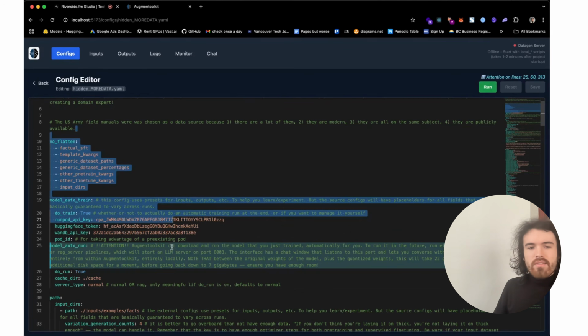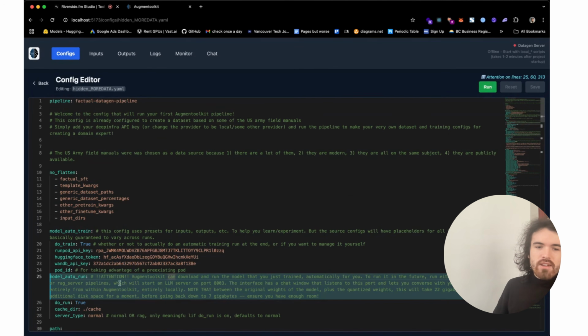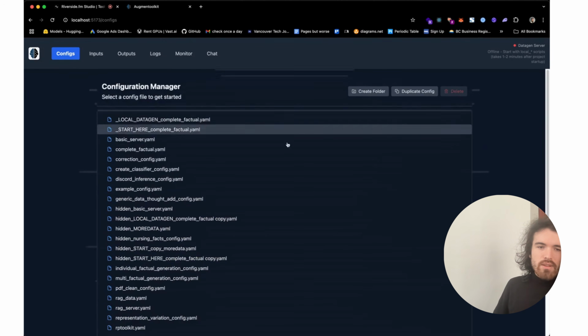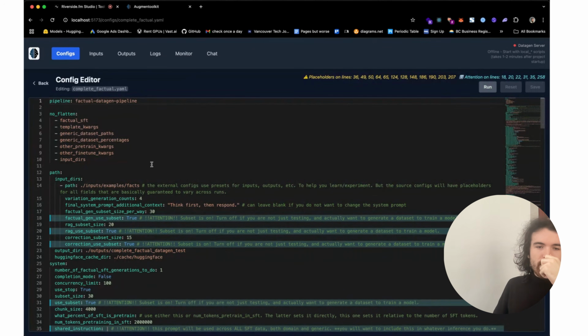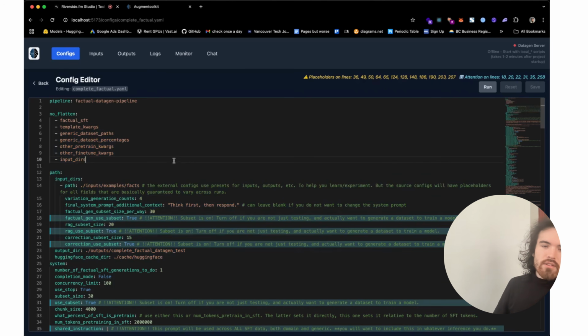Yeah, so the quick start comes with all the sensible defaults. The things you need to pay attention to have attention marked on them. I'll go to the one that's not the quick start, the complete factual thing here. This is like a template. This is not preset to use the US Army. Whatever new documents you have, it basically has placeholders in more areas. The quick start fills in some things because it knows what data set we're generating. This is where you'd start if you're going from scratch.